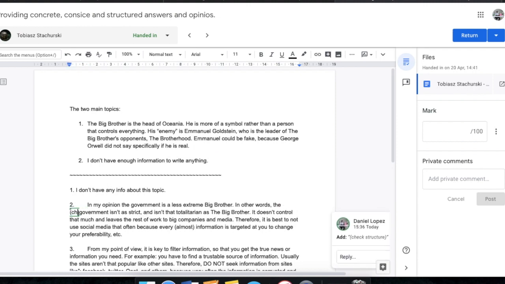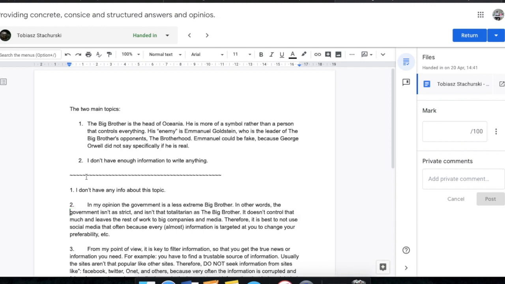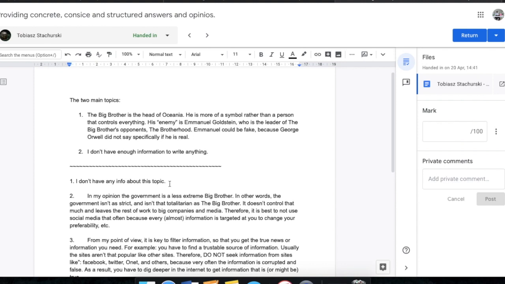All right, so this is for you to know that if you want to make corrections on what the students write, you have to ask students to use Google Docs. So they have to create a document in Google Docs and share it with you, so you can make any type of correction on the sheet.